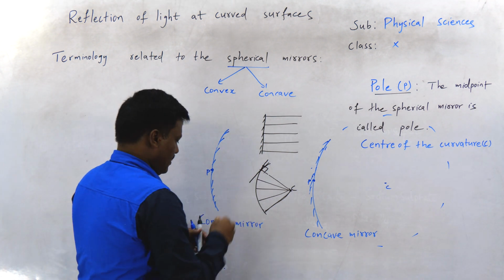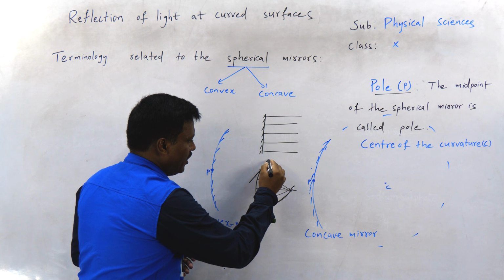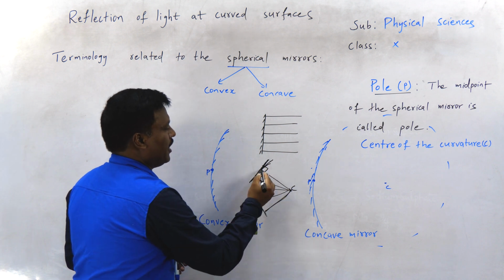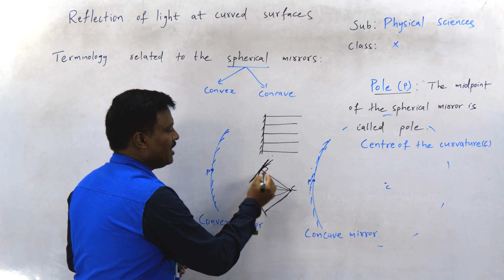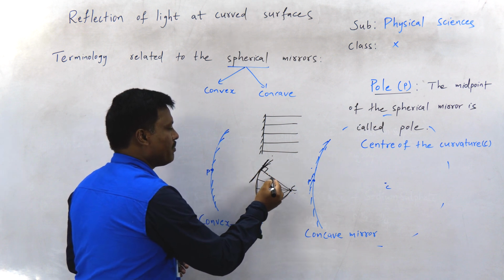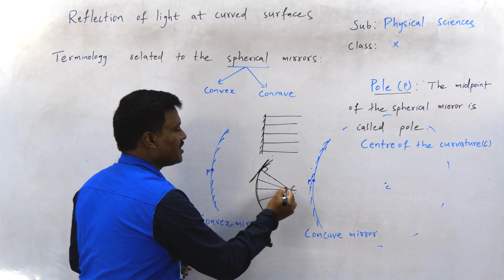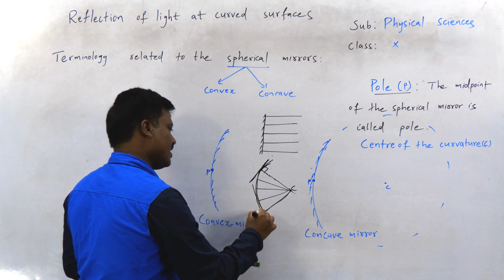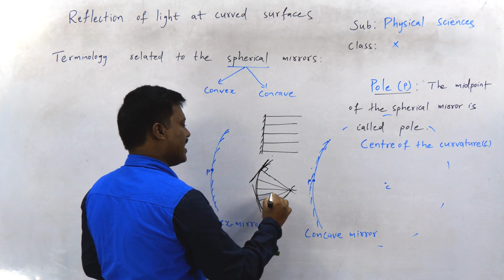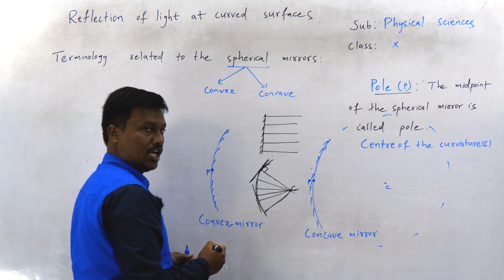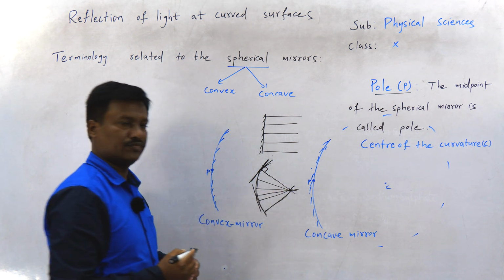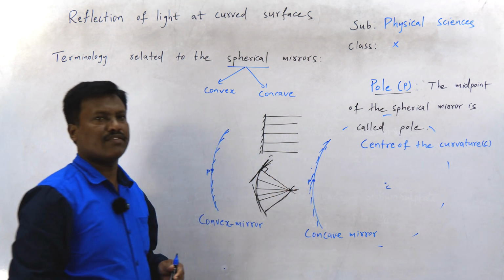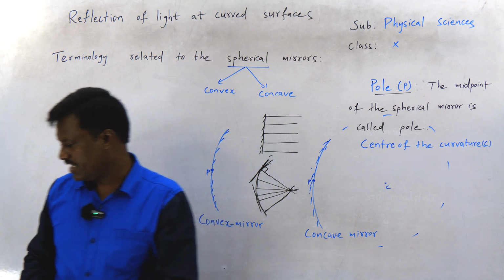This is a tangent that we have drawn. This is the curved mirror. At this point we have drawn the tangent. The line which is drawn perpendicular to the tangent is passing through the center of the curvature. So choose one point, draw the tangent, and draw one line perpendicular to the tangent that passes through the center of the curvature. I hope you understand what is the center of the curvature. The center of the spherical mirror is called the center of the curvature. I will show you this way.